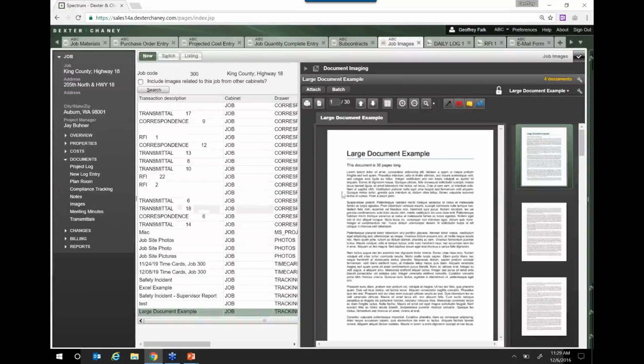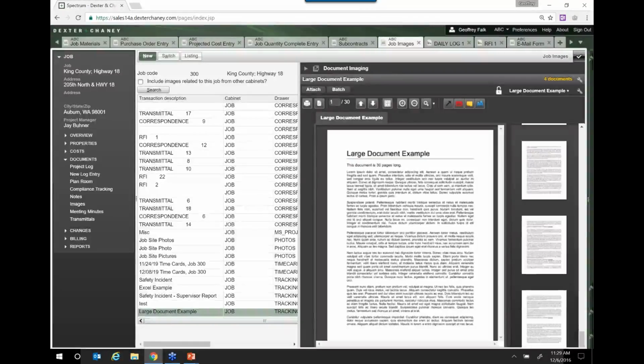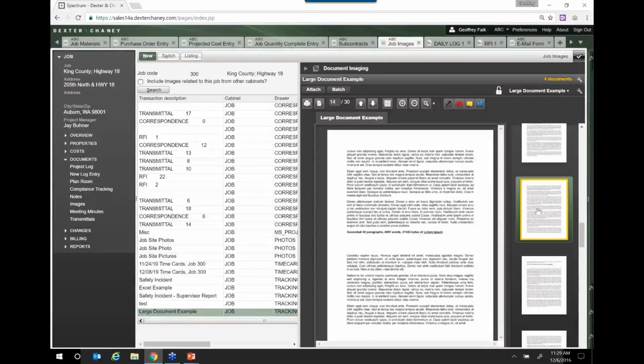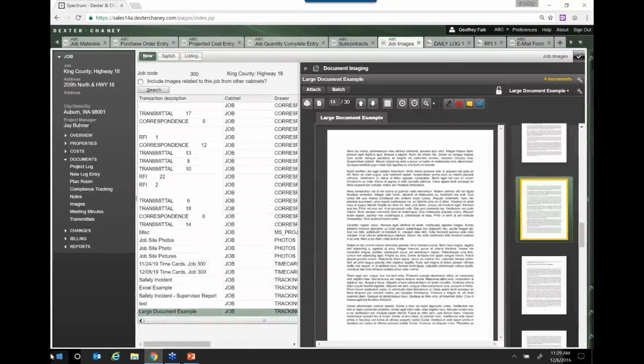I want you to notice that it pulls up the first page immediately, but as I scroll down, it's still downloading in the background. Now, I know this isn't that shocking to any of us that use the internet. This technology is called AJAX, or Asynchronous Javascript. What's cool about it is it's still downloading in the background, but I can look at this page and get to work. So why this is important is if I'm at a job site and maybe I don't have the best internet connection, it might be slow, I can start looking at page 1 or page 30 of that document and start reading it.